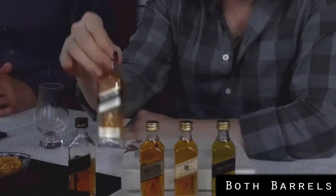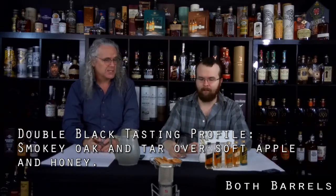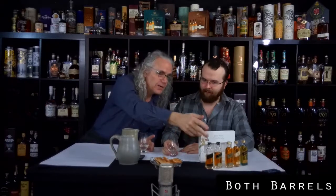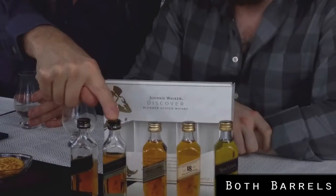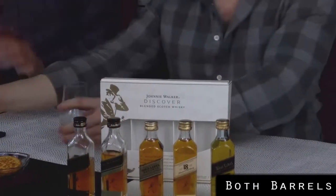Next, I think we're going to try the Double Black. You can smell the peat and the smoke in there a lot more — it's a little bit more intense. The taste is more intense, but it's still really wonderfully balanced. It's very smooth, very flavorful. It goes down really easy. In Iowa, this is like $40–45. So if you're going to get a Johnnie Walker and you're not going to get Red Label, that's a really good buy, because it gives you a really wonderful blended whiskey and it's not that much more expensive than its little brother.